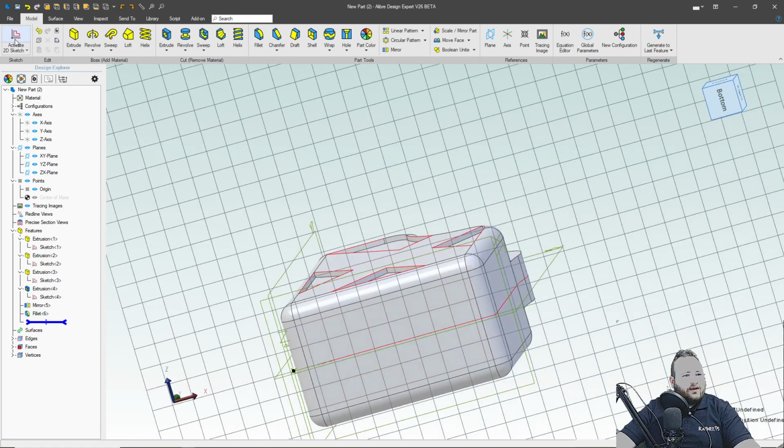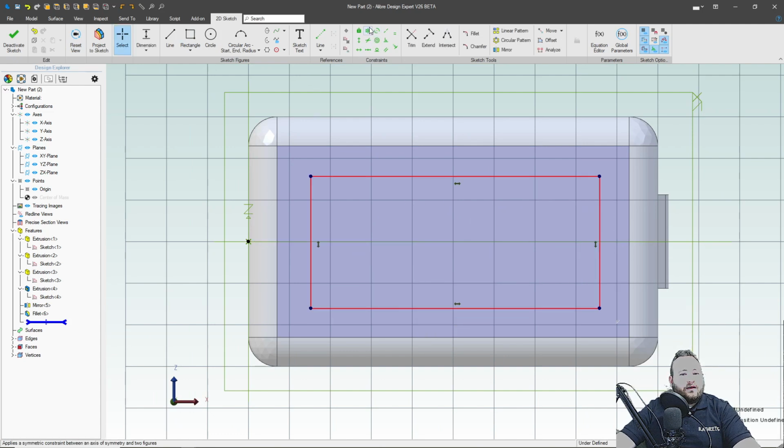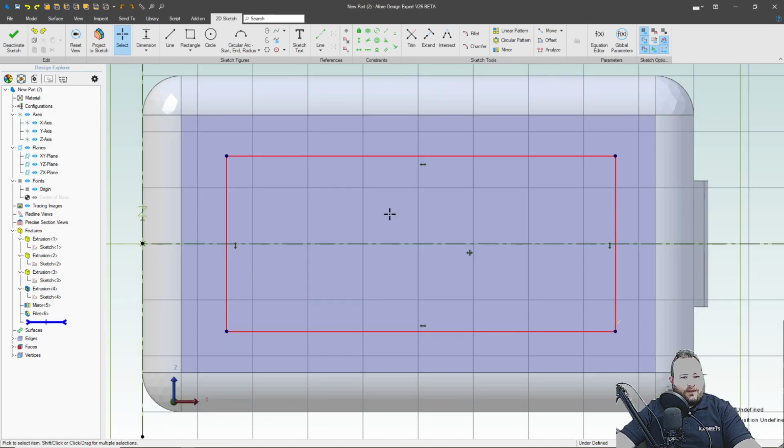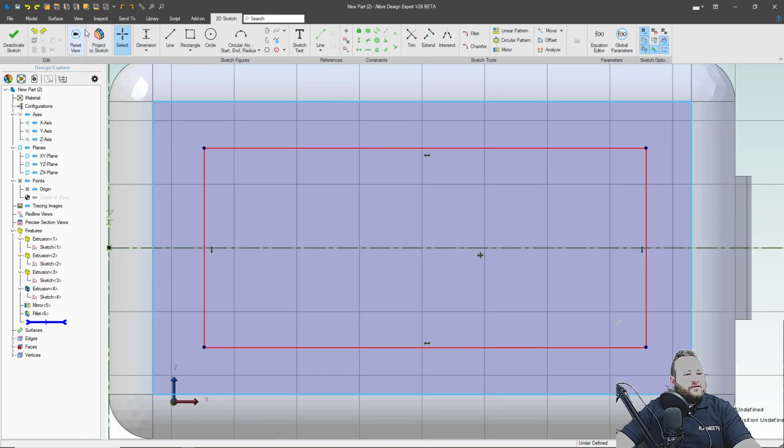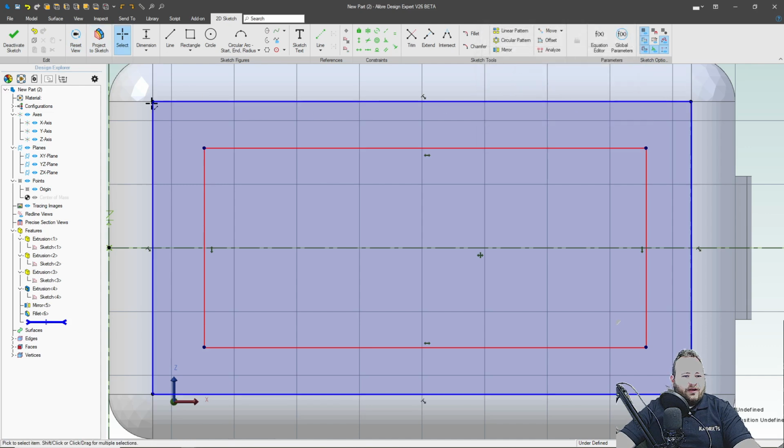It's really something. We are going to add a rectangle. We'll go from there to there, symmetric. All right, then I'll select this face. We'll project with maintain association, reference figure, so I can just measure off of these lines.